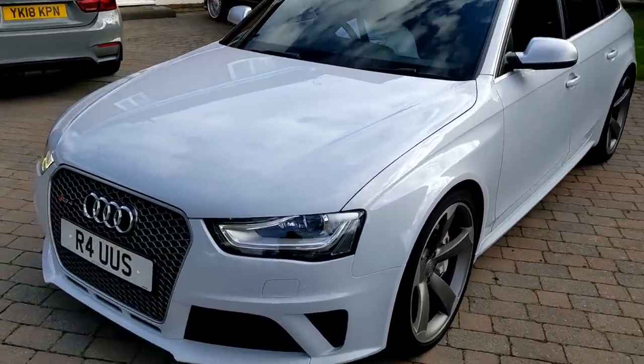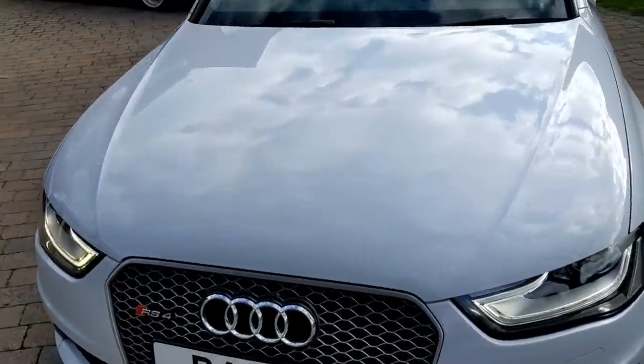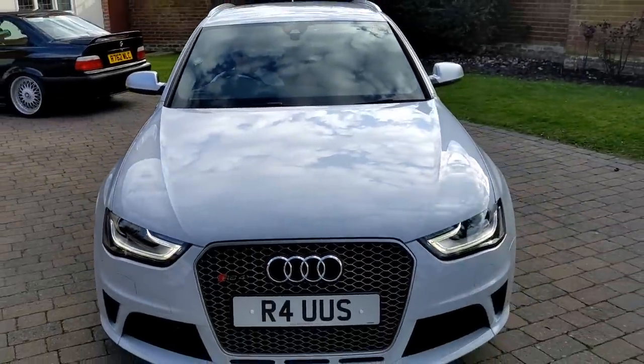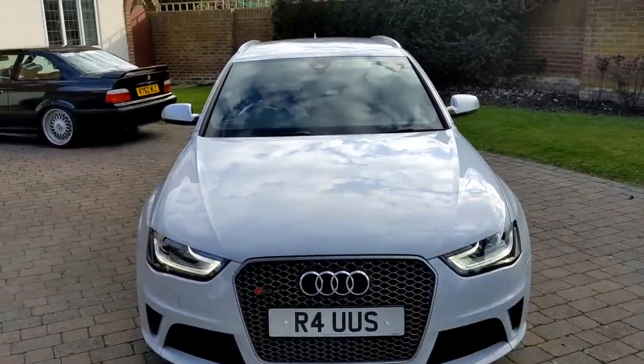It's this front. There is a real difference with the bonnet. It's so swirly. I know there's no light to show you, but trust me, it's looking so glossy now. That's not product smears, that's the sky.